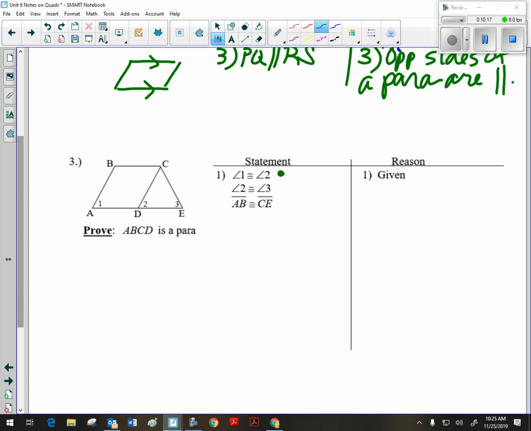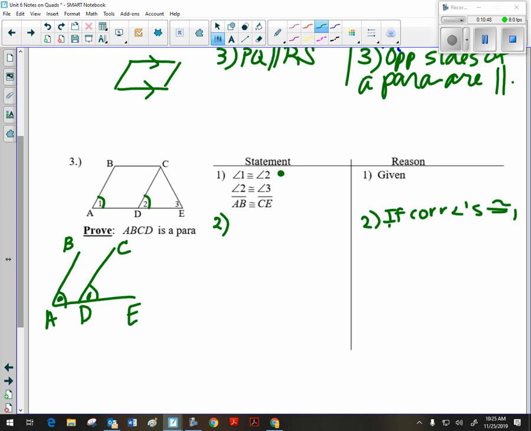When I look at this first given, which is that these two angles are congruent to each other, one of the things that jumps out to me immediately, and this may or may not be what you see right away, is that angles BCA and DE, that's these two angles here and here. Those two angles are sitting in the pockets of the F, which means that if the corresponding angles are congruent, lines are parallel. So in this case, I can put in here that line segment AB is parallel to line segment DC.